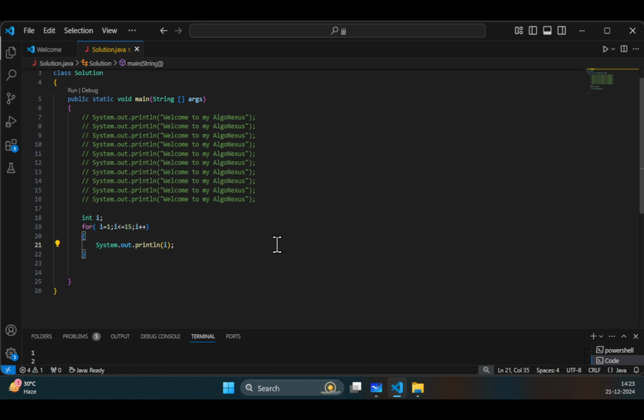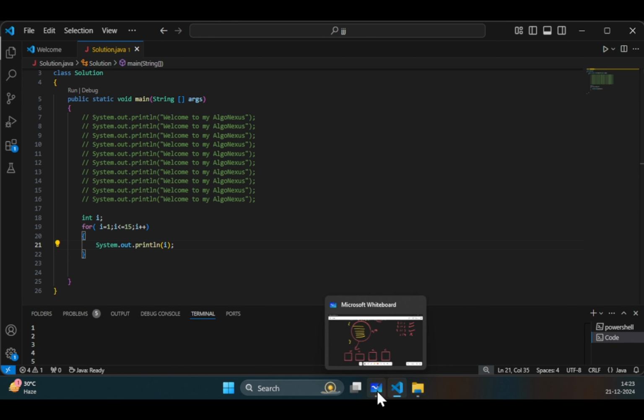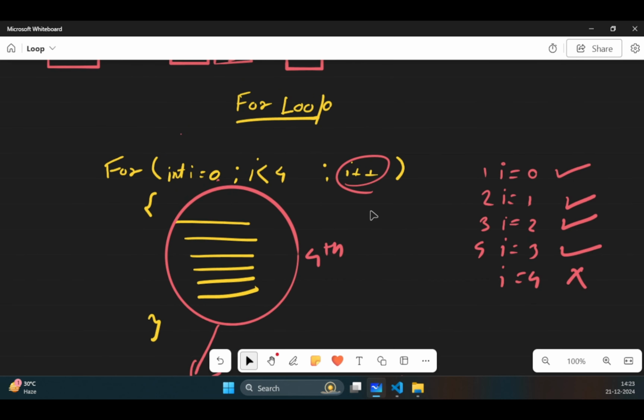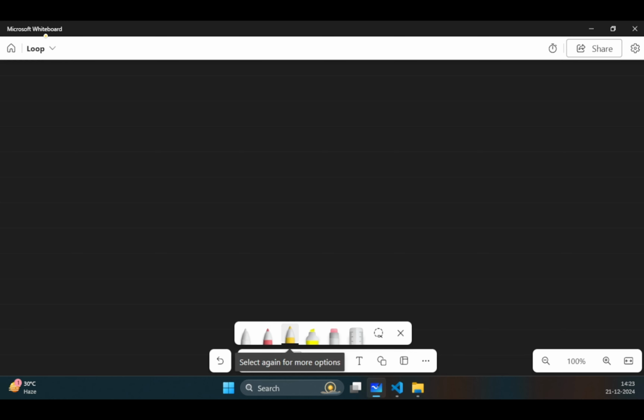Okay, so now let's jump to the while loop and see how it works. So let me write the while loop. What is the while loop?